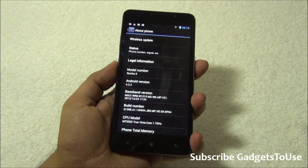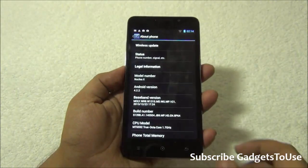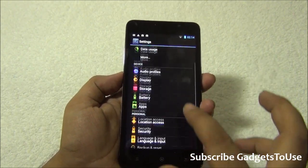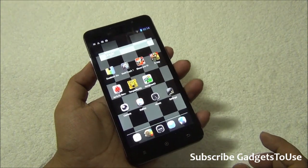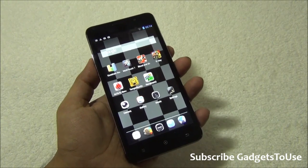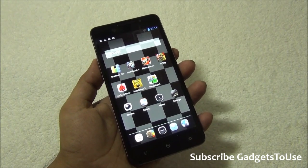Again, this device does not get 4.3, but you have 4.2.2, and I don't think that they will be pushing the 4.4 KitKat update. They have not done it for the previous devices, so this device is again not expected to get KitKat, but let's see. You might get KitKat, or you may be able to root this phone later in case you would like to install KitKat on this device.